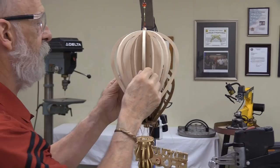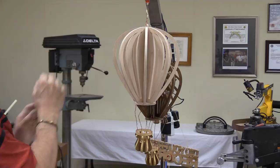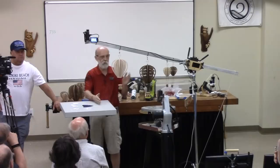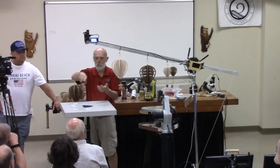But like I said, I did this one only tonight because it was easy. I only had three cuts to do. They all come out fairly square. This one has a lot of stuff in it, but you could paint before you put them together. You could draw that center line, and you could paint red, blue, yellow, and green if you wanted to, and make a very colorful balloon, or you could paint them this way, or however you want.